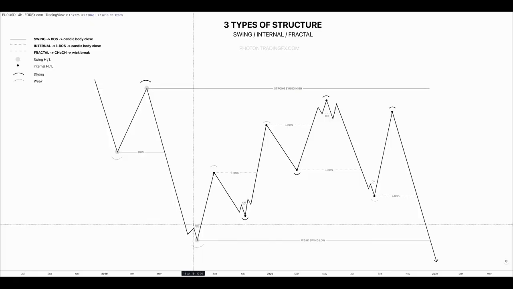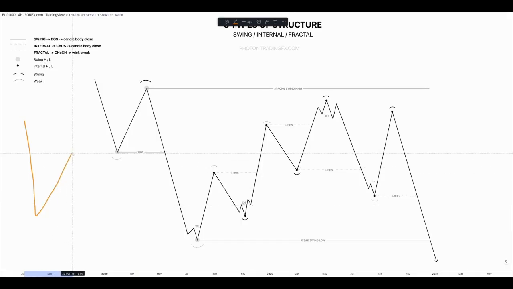So the point I'm trying to make here is change of character, when we get that bullish CHoCH, that just signals at that moment that we're having an internal pullback, okay? And what that means, what internal structure is essentially, it's when you get a pullback or a movement in price that's larger than fractal structure. So I'm not just looking at the candles, when you can see multiple movements like this, but it's not quite big enough for us to deem it to be swing structure just yet, okay? Because what can happen is you can have a swing movement down, a big swing pullback, right? Then you get a break of that low. All right, and then you get a little fractal pullback like that, where it could be a few candles. But sometimes you can get a bit more of a pullback, right? And then price continues down, but it's just not quite big enough to be swing structure, okay? It's more of a little, well, what we call an internal pullback, okay?